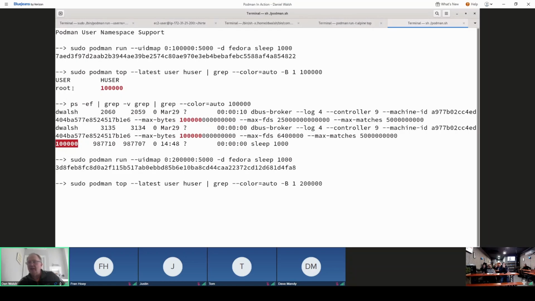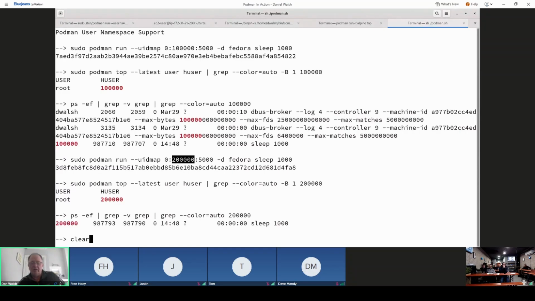If I launch a second container using a different user namespace, running the same command, this time I'm mapping UID 200,000 to root inside of the container, and I run the container on the system. Again, you see it is UID 200,000, but now I've run the same container twice. Both have some power of root inside of the container environment, but from the host point of view, if they were to escape to the host, they would be running with different UIDs. So UID 200,000 cannot attack UID 100,000.